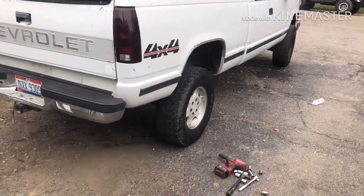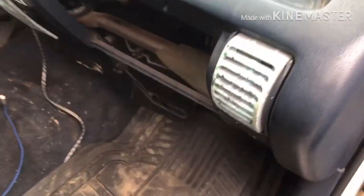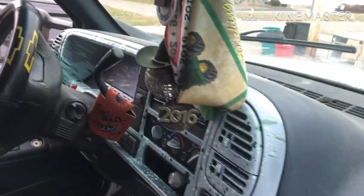In today's video, I'm going to be splatter painting the dash for my truck. I already did some of it. I'm getting ready to take the box out of the back too and put a little bit of Cali-Lean on it. But I did those, and right there, the ashtray and the whole dash. I spider painted it.